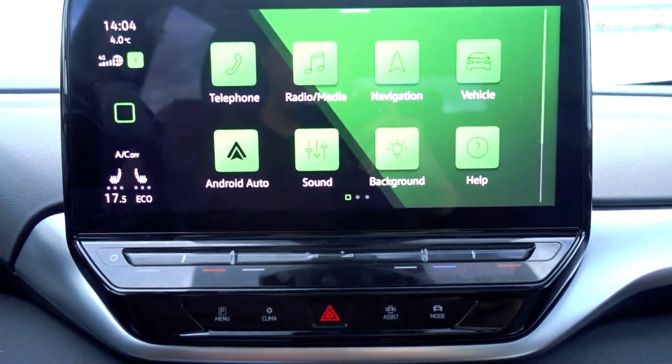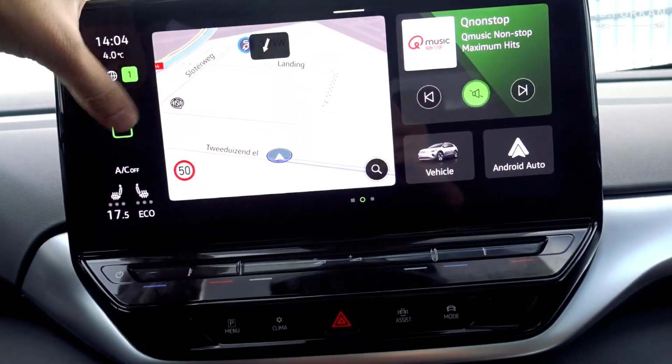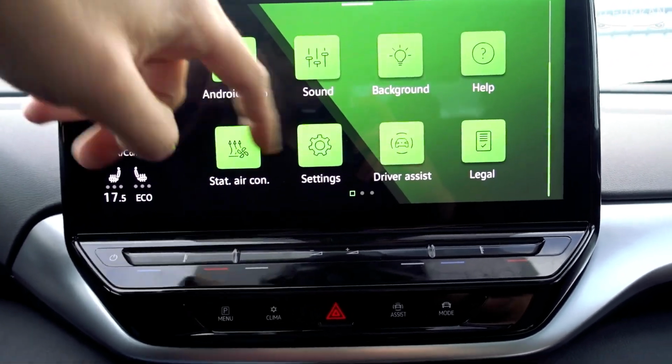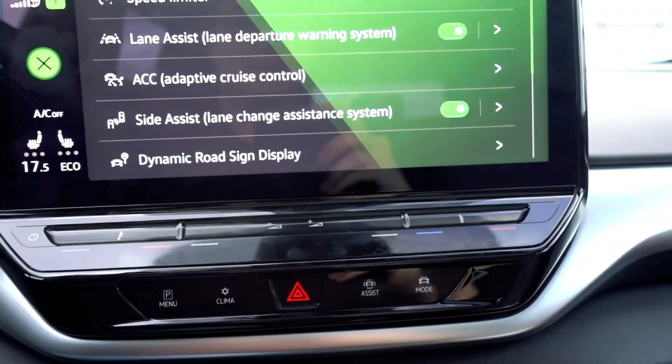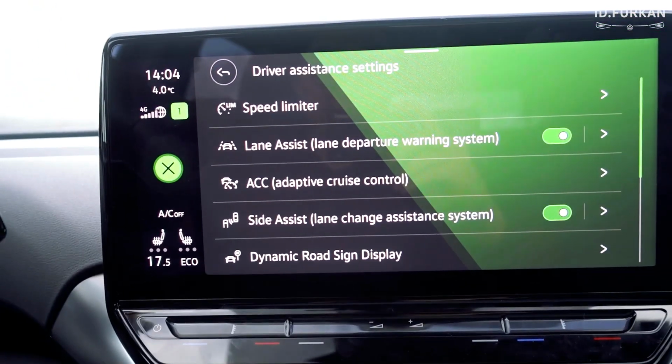This car has two ways to get to your assists. First, you go to settings, driver assist right there, or press this button right here. Now let's press that, it's the same. Then you can see immediately what kind of assists you have.